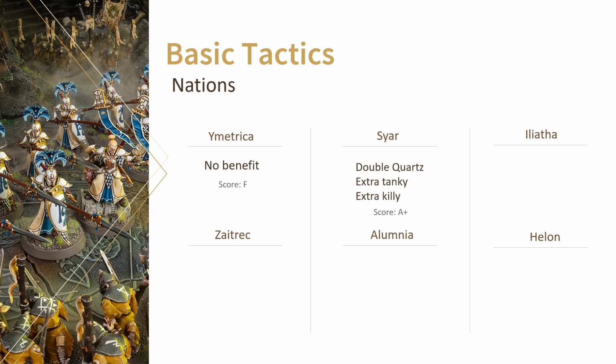It enables double Aether Quartz, which makes Wardens more tanky and more killy. Another fine choice is Iliatha, which is also the most flavorful and lore-friendly option when you combine them with Sentinels and other Vanari units. It adds 2 to their bravery, enables them to reroll hits of 1, and you can duplicate command abilities on close-by Vanari units for free.